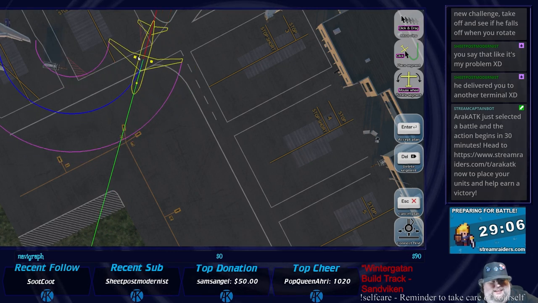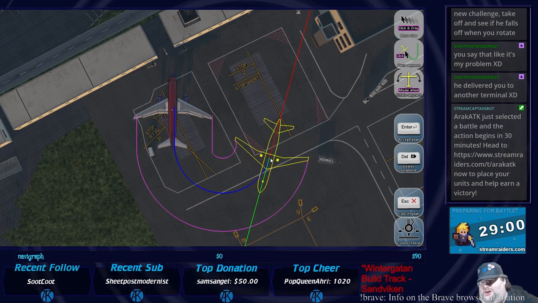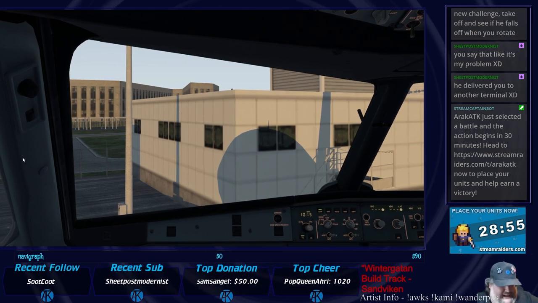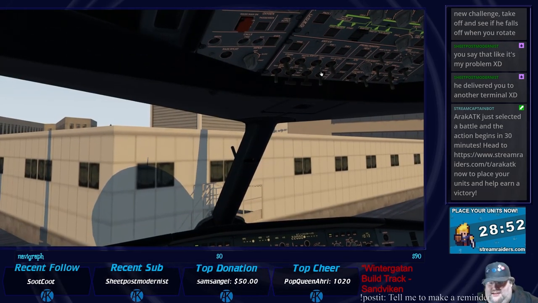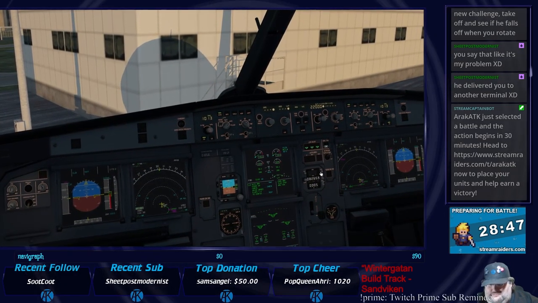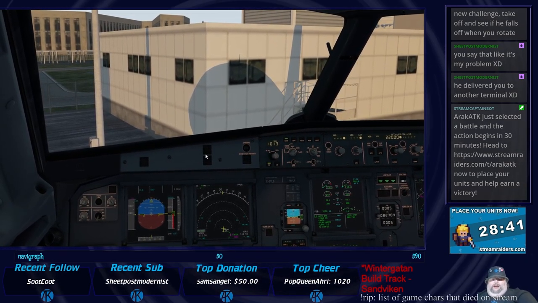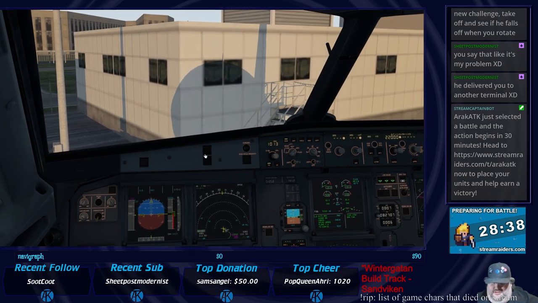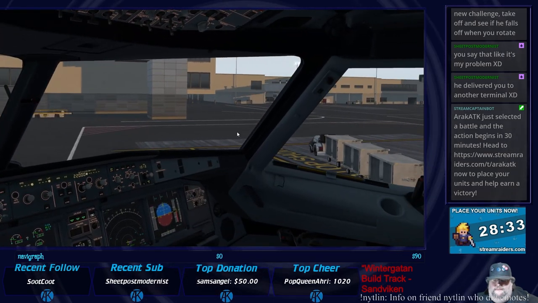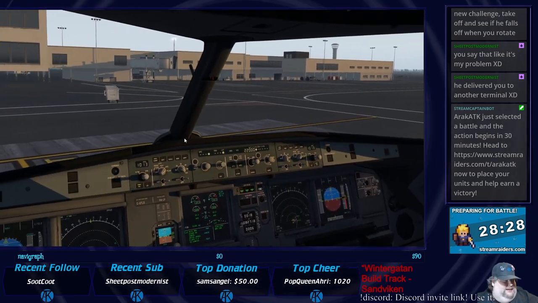Oh my god. Okay, there is not enough room for me to do this. So I'm just gonna make y'all aware right now, I am going to wing strike these buildings, okay? There's just no way around it. All right, taxi lights on. Chrono on. Park brake off. And we're just gonna turn real fucking hard. Okay.